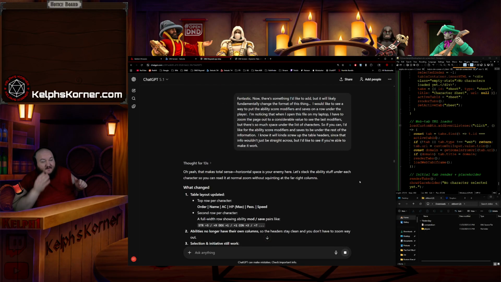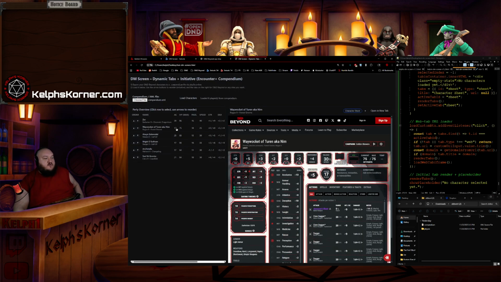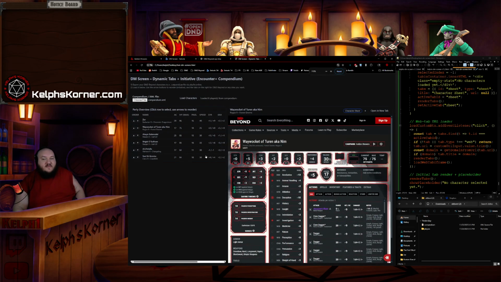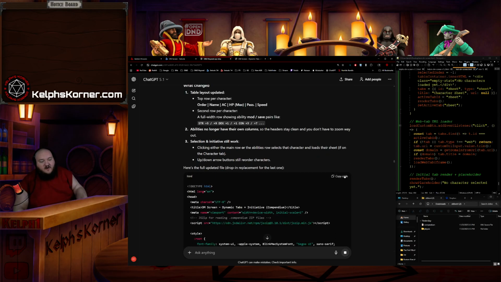So I said, okay, now I want to know if there's a way that we can put the ability modifiers under the character sheet, or under the characters. Because one of the things I'm having an issue with is I still can't see these ability scores when this is zoomed in. So I'm like, can we just have them under it?